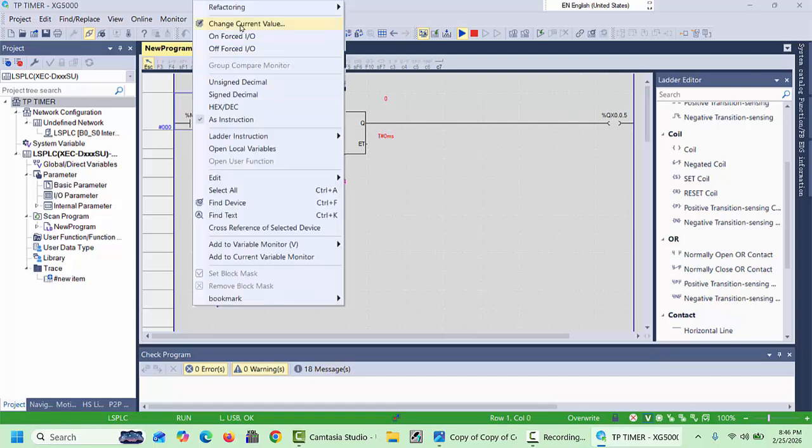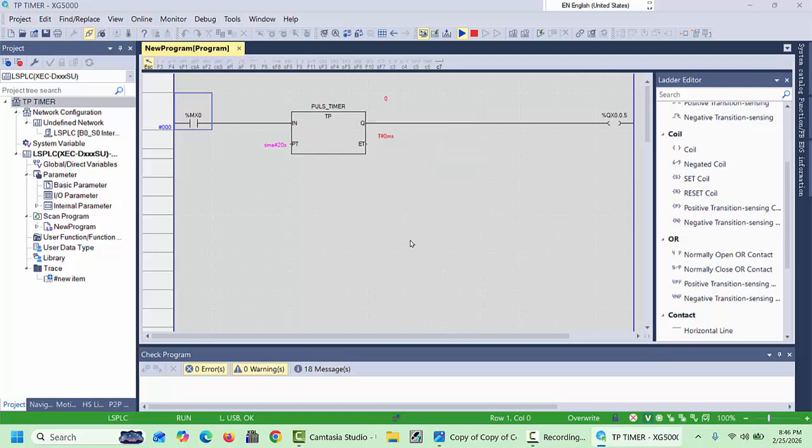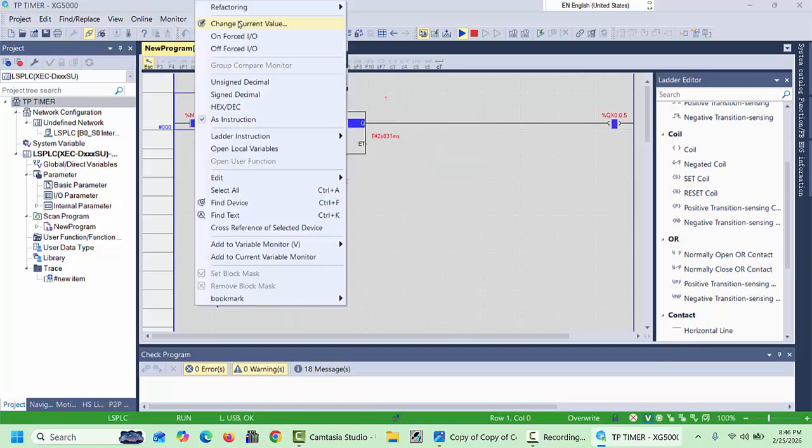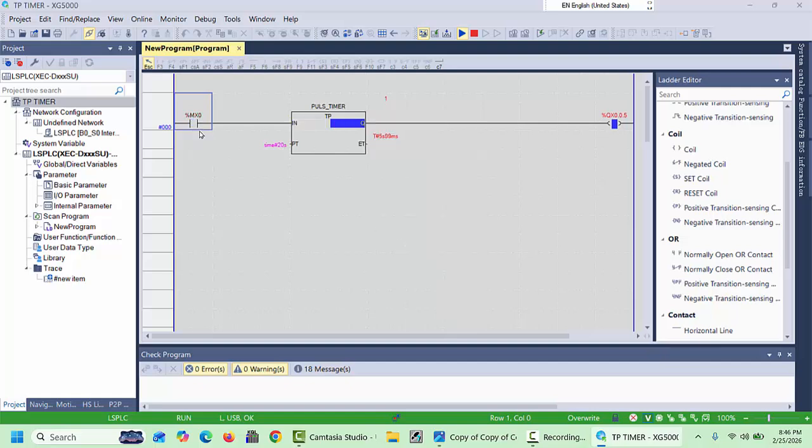Once I give the signal to MX0, and same as now I stop my MX0, but you can see this timer is continuing to run. Our execution is now stopped. When this timer is completed, after that it will stop. This is the meaning of a pulse timer. It means one single pulse when we give to this timer, it will start its timing and your output will be energized, and after the time finishes, it will stop.